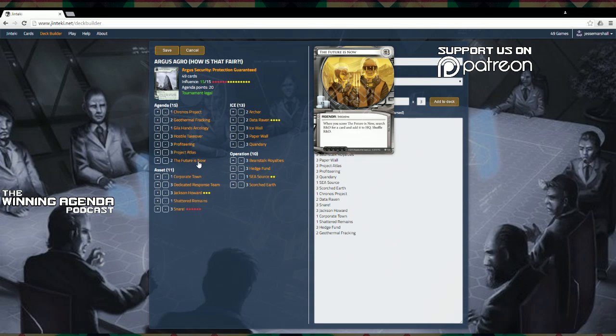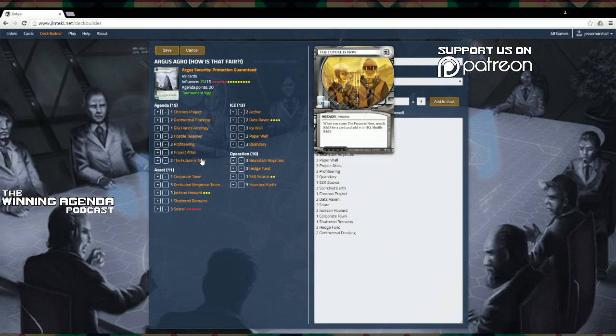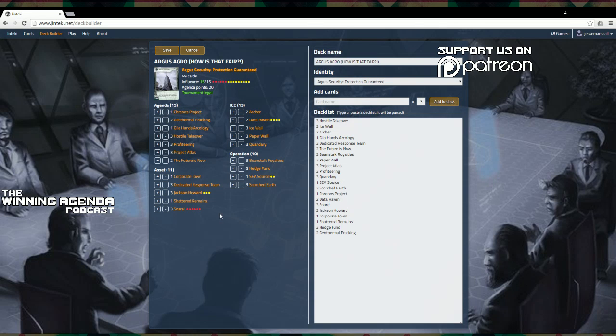The Future Is Now is a little bit more difficult than the other agendas to score, just because it doesn't give you back anything. Similar to Kronos Project, which doesn't give you any economy but is more disruptive of the runner. So the Kronos Project sometimes feels a bit better when you initially score it because it has this immediate impact. The Future Is Now is not one that you'll always try and score, and even when you do, oftentimes what I'll do is go and grab another agenda with it. If I have a window early where I think I can score it, I'll then grab a Profiteering and try and turn The Future Is Now into a chain of more profitable agendas.